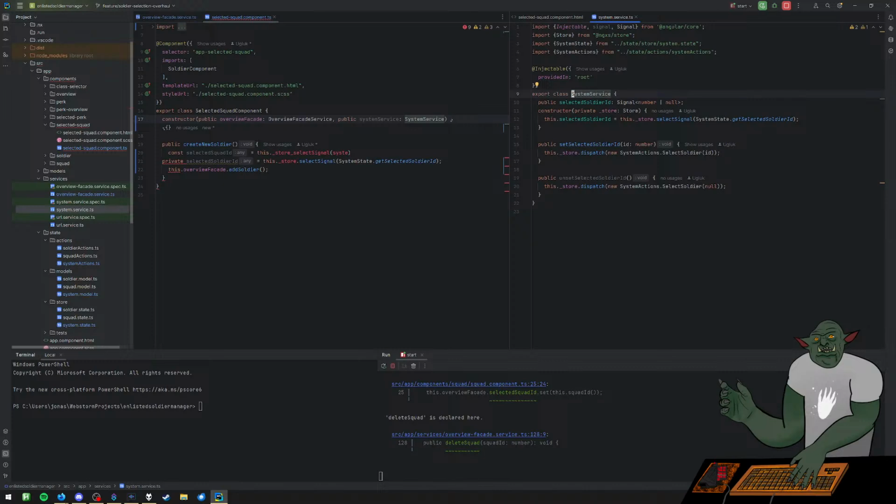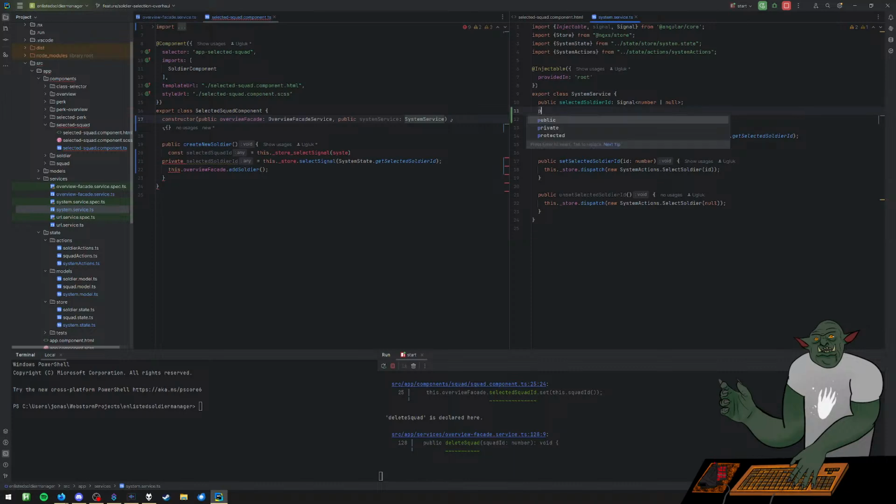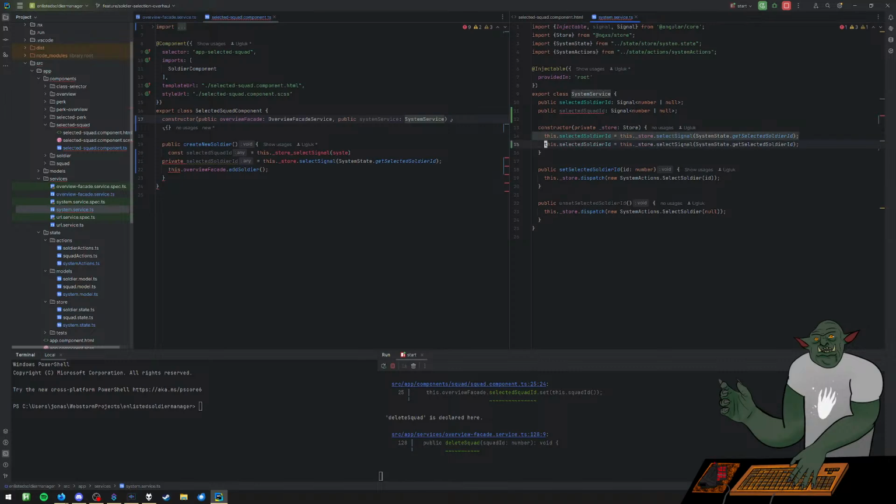I don't have a thing. That's why I'm confused. There we go. Hang on, because we have to select soldier in here, available, but we also need to select that squad ID. Also gonna be the same thing. We're gonna copy this one over. And it's gonna be selected squad ID. And we go to the end here, we delete this and get selected squad ID. There we go. That's why I was doing convoluted stuff that wasn't necessary.